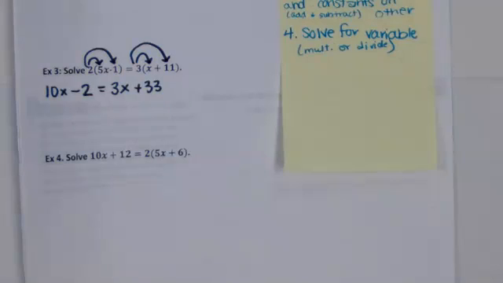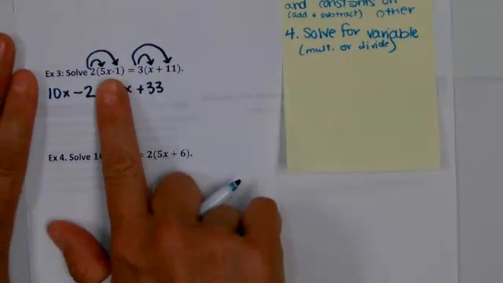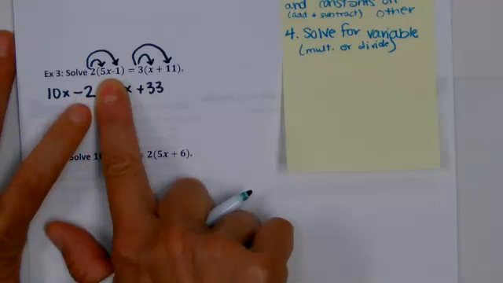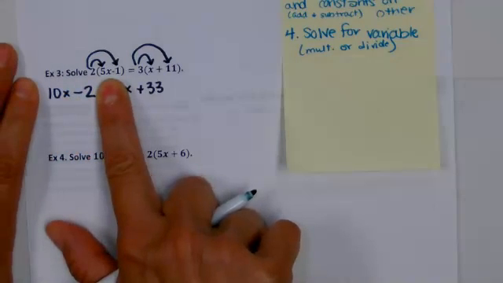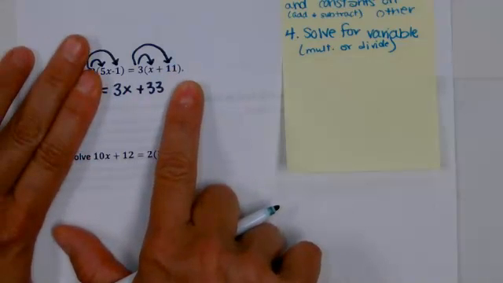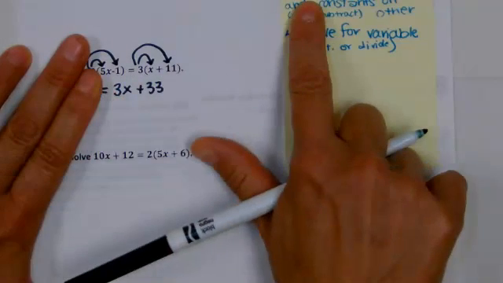Okay, now I can move on to step 2. Combine like terms on both sides of the equal sign separately. So if I look at the left side, I cannot combine 10x and -2 because that one doesn't have an x. But if I did, I could put that together. Other side, again, no like terms here. This one has an x and this one doesn't. So I skip to step 3.